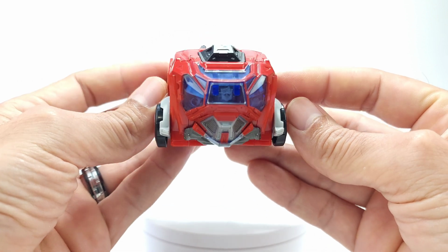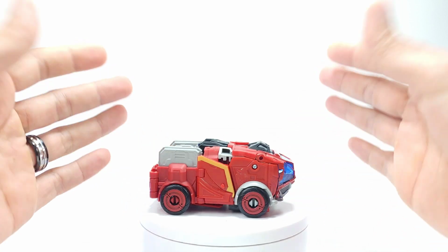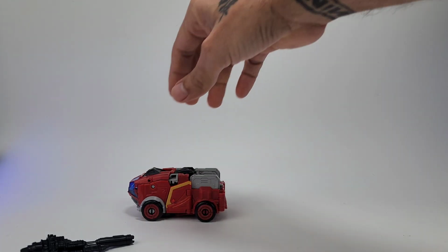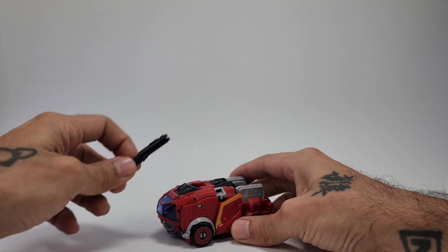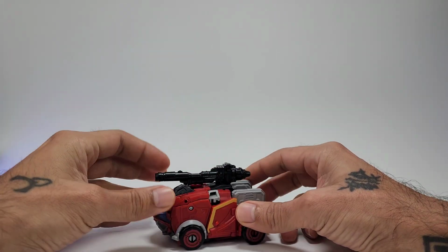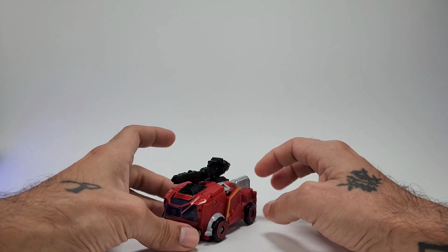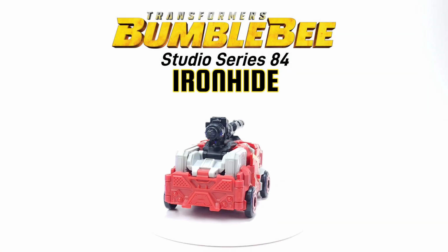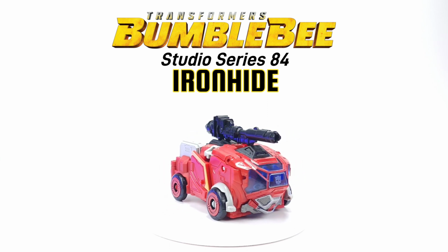And there he is, front mode again. Looks really, really nice. Very cute, very small, very compact. Does roll around quite nicely, in my opinion. And as far as weapon storage, you get this port on the back that you could store his weapon on, just like so. So very, very nice when it comes down to alt mode. We didn't see this in the movie, so they had to come up with this out of their butts, but still looks very Cybertronian and looks really good in my opinion.